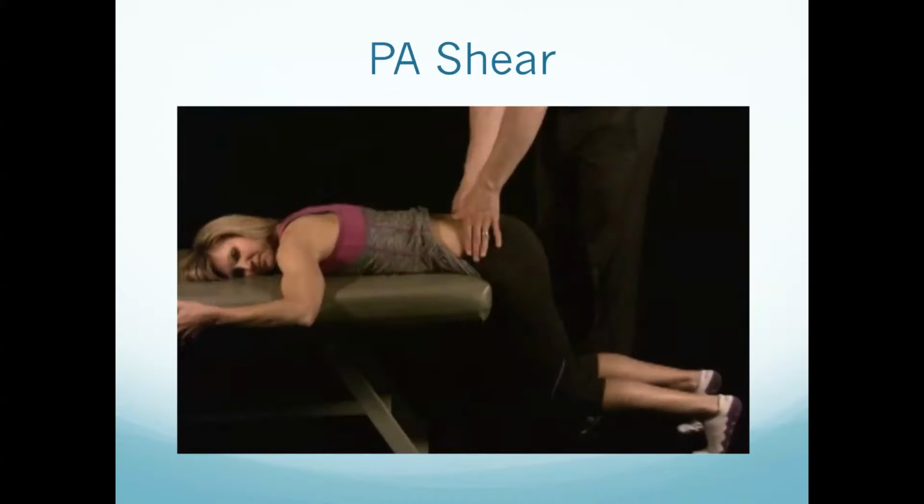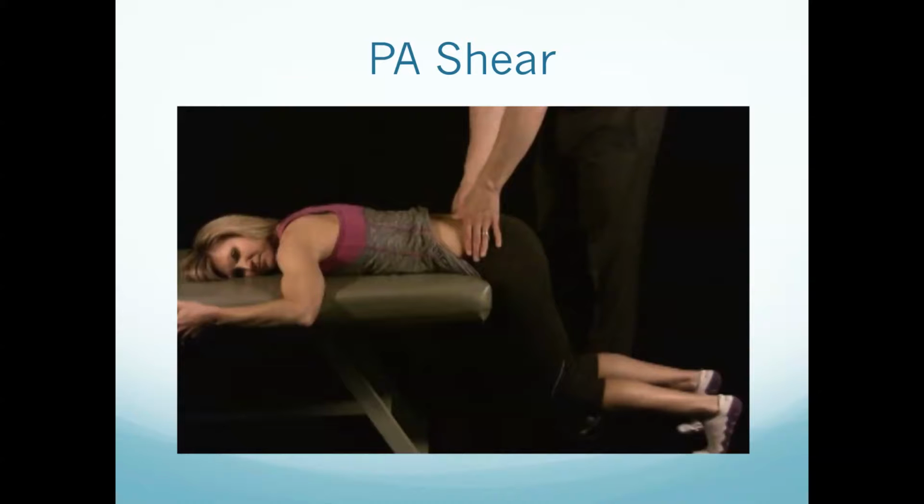Another test, now this is not specific to instability, but it's a component of the next test, it's PA shear, and this is simply having the patient lie prone while you apply about 2 pounds of force through each of the spinous processes in a posterior to anterior direction. Each joint should be assessed individually, and you're looking for joint play and end feel. And limited end feel, or reproduction of patient symptoms, is a positive test, and it suggests joint dysfunction at that level. But that dysfunction could either be restriction or instability.